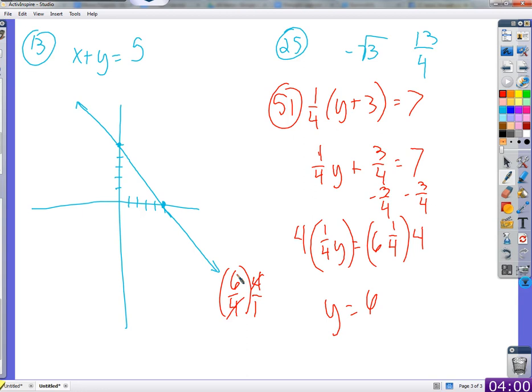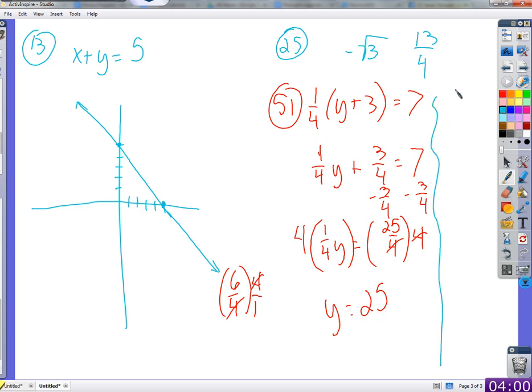Brett? You have to make 6 and a quarter improper. Right, perfect. So let's go back and make it improper. So what would this be as an improper fraction, and how do we know that? What's that? 25, because you do 4 times 6 plus 1, 25 over 4. Now we multiply by 4, now we cancel the 4, and we're left with 25. And we're done.